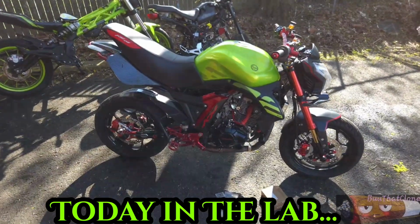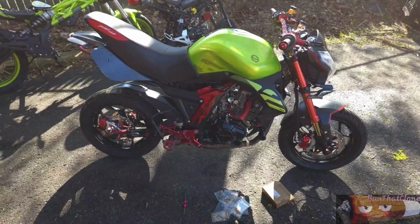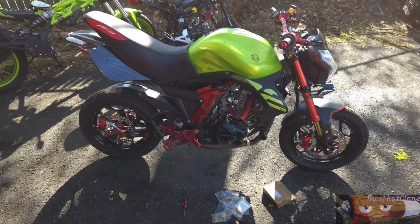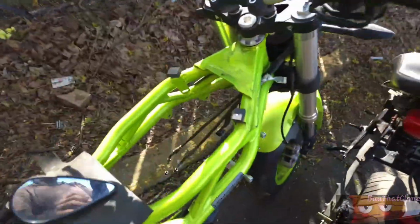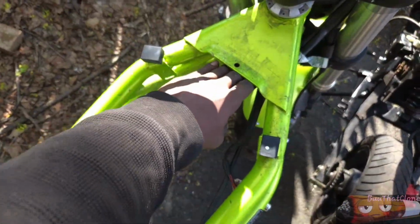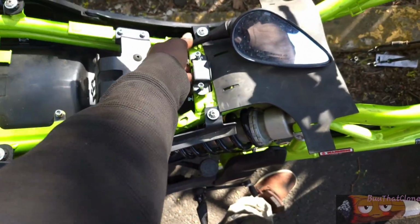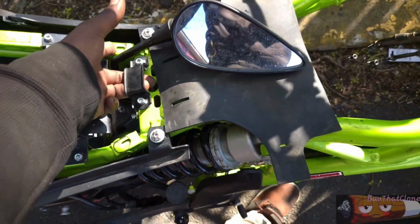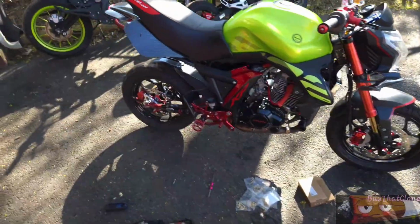Alright, so I got a little bored and decided to go green. Obviously mounting points are different between the KP and the Benelli 302. So as far as that tank goes, it's mounted with a flat spot that slides under here. And the back is mounted with these two holes that have a rubber spacer in between, basically a dampener. Right? The KP has the two little hooks that sit in the rubber with the one point at the back.